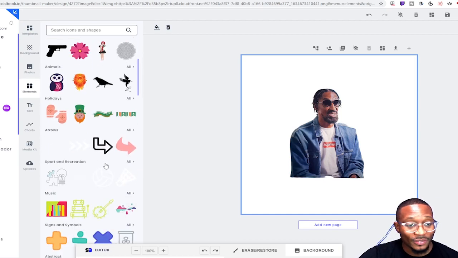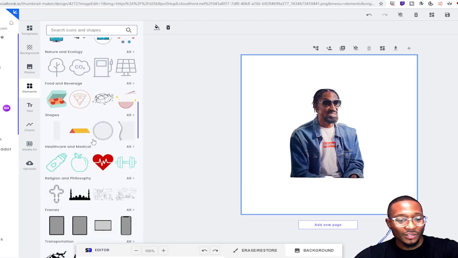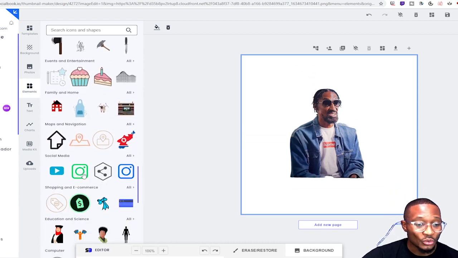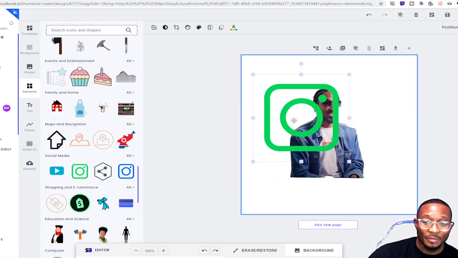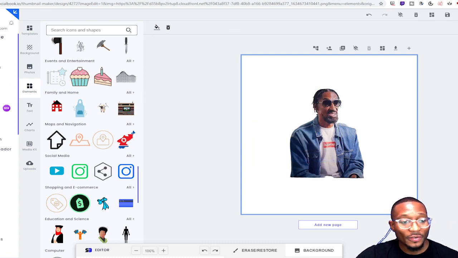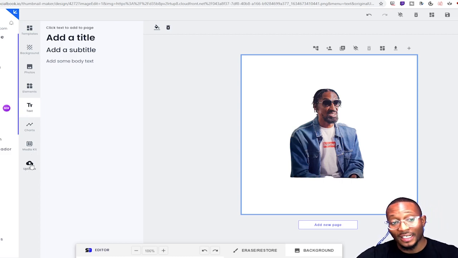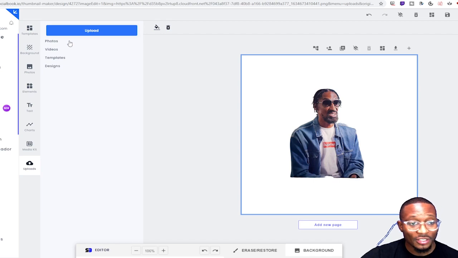SocialBook has that, with different badges, little emotes, and images you can put inside your image. Simple, see? Very simple. You can even add text. They have different styles of text you can choose from. Charts, media kits, and like I said, you can upload images, photos, videos, templates, and a whole bunch of other stuff.